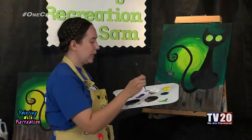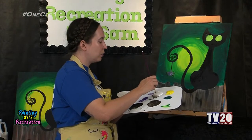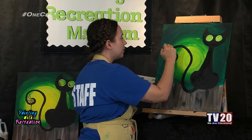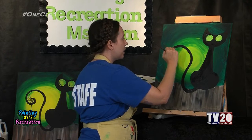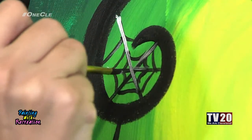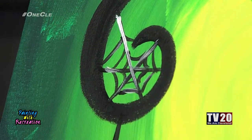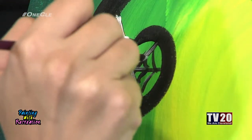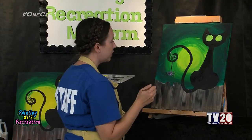Very nice. We can even add a little bit of white to our spider web here just to give it some highlight. So I'm gonna go over that real quick, just a couple little white highlights there just to make it pop a little bit. All right, it's looking good.